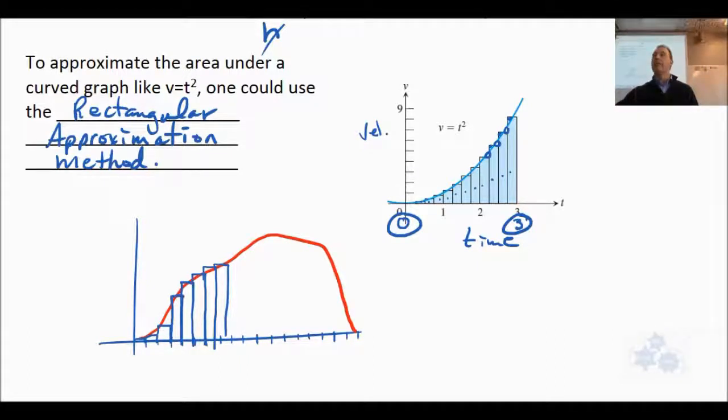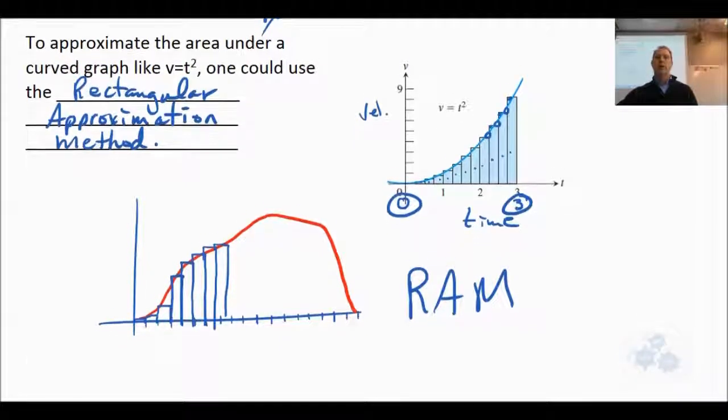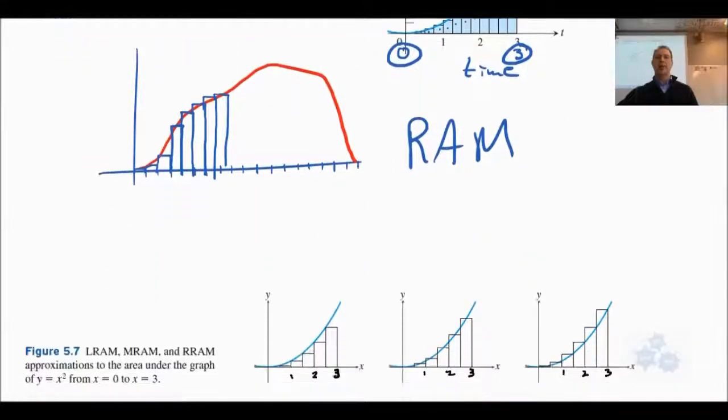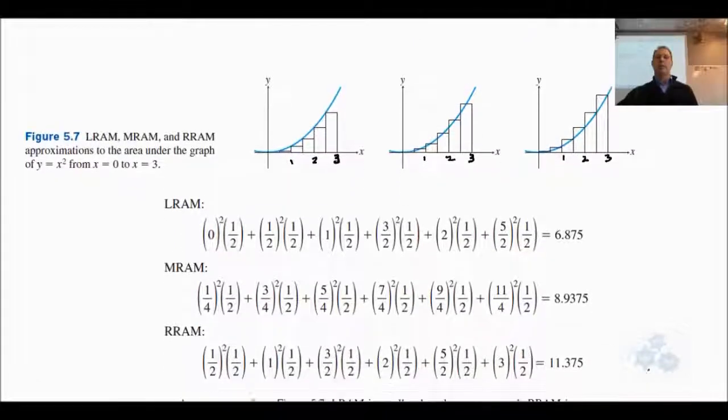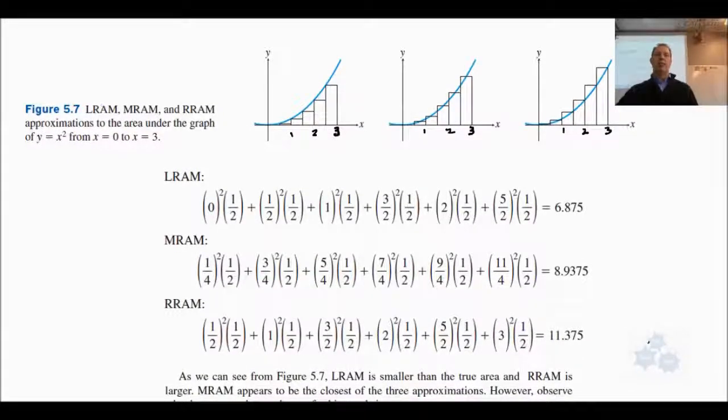Everybody see that? So RAM is the rectangular approximation method. Now, we talked about the heights of these rectangles being midpoints, but there also is another way, which is going to be a little bit easier to calculate actually. Instead of calculating the midpoint, we could calculate where the heights are actually on the graph, and they're actually part of the rectangle.